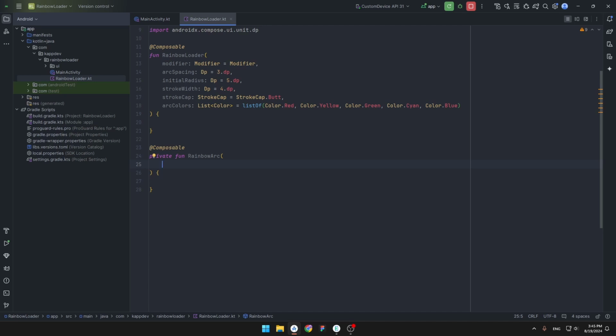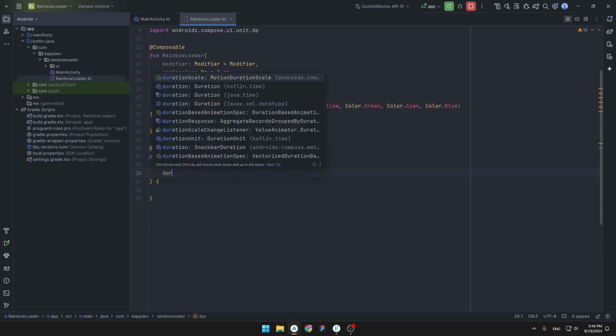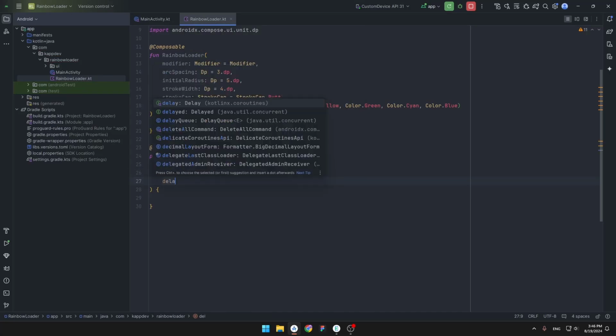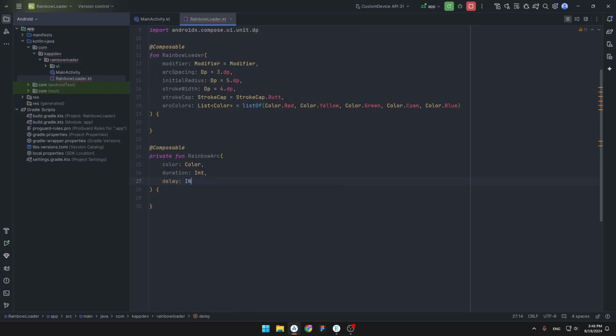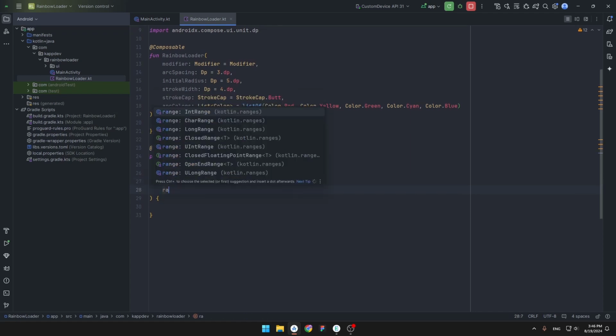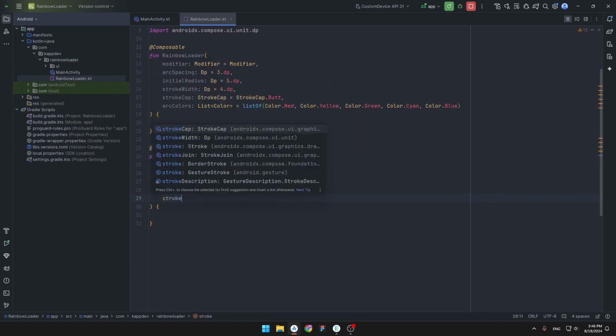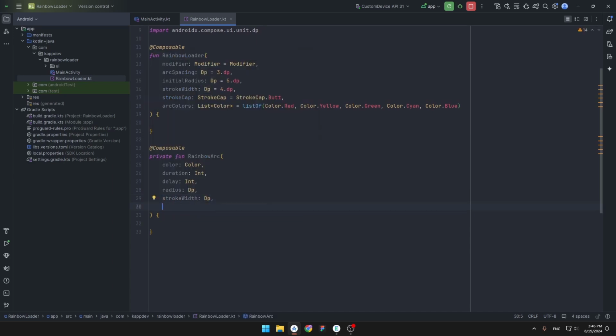So it takes a color of the arc, a total animation duration, a delay for that specific arc. Also it takes a radius, its stroke width, and a stroke cap.